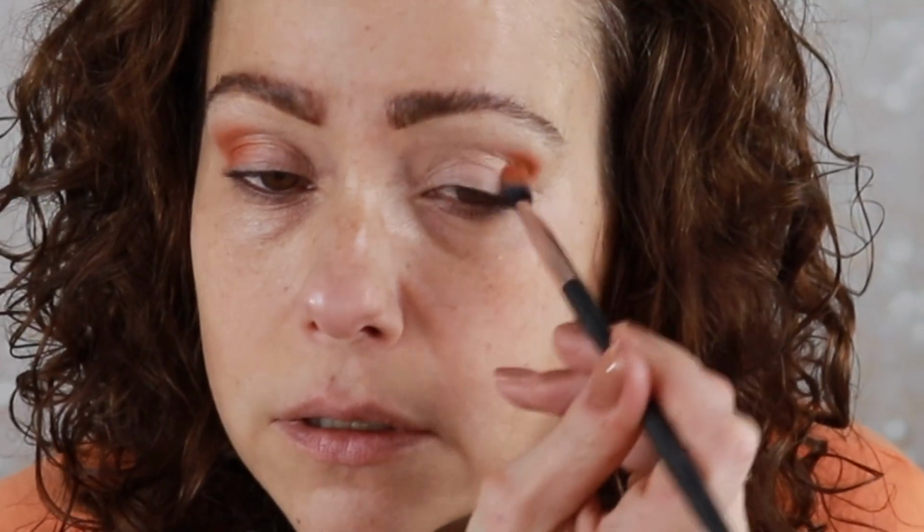Just gonna focus this on the outer corner. This is a Profusion ES2 brush, and I'm really just focusing this color on the outer corner here, not even really taking it in very much. Pressing and swirling.